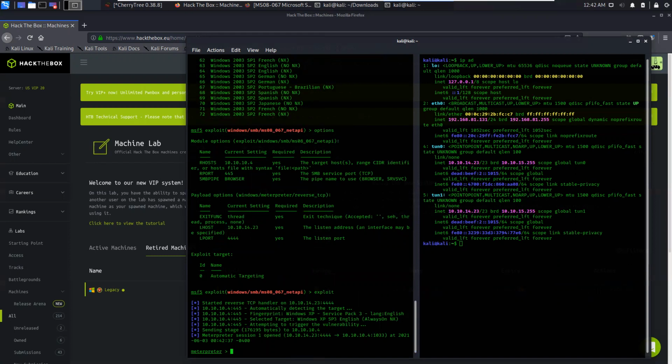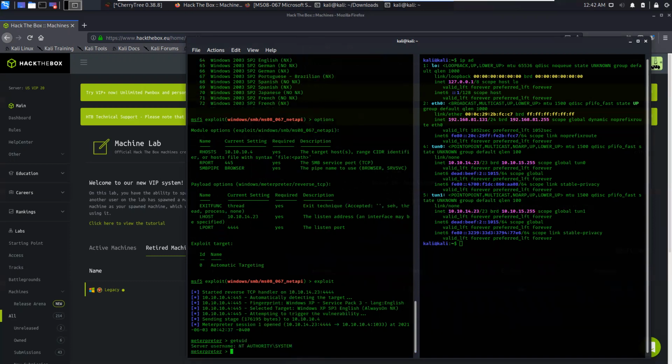So the first thing that I do after I get a shell on any system, I do getuid, and perfect. So we have NT AUTHORITY\SYSTEM. So we are admin, we are root on this computer. We have the highest level of privileges on this machine. We can do stuff like sysinfo.